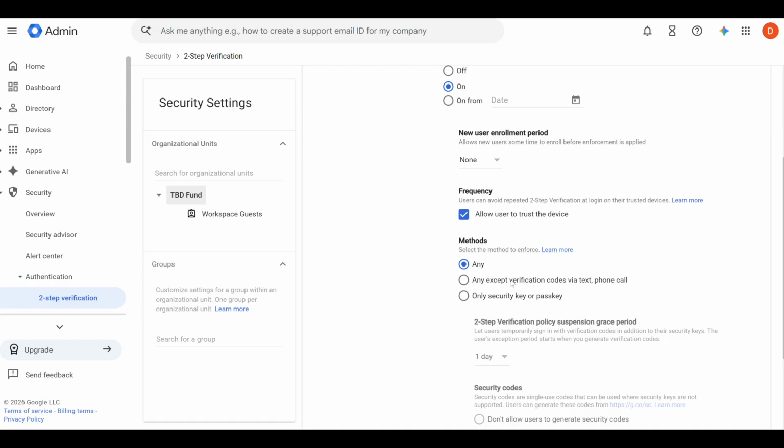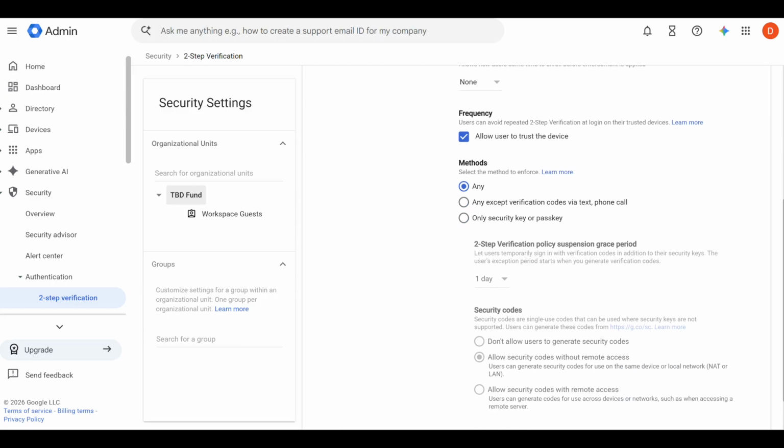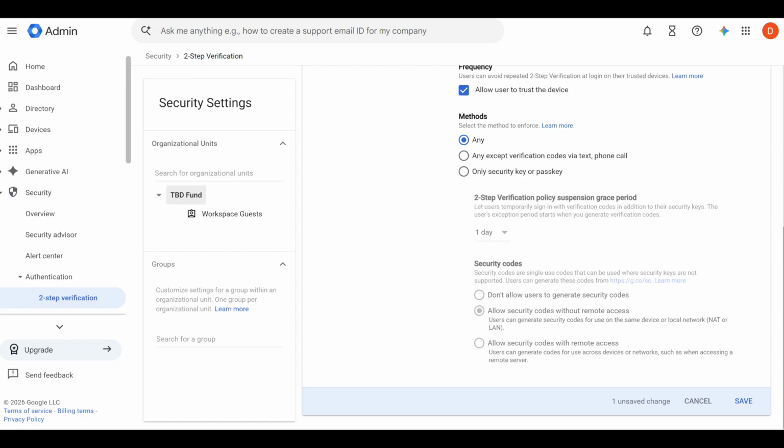If your organization handles highly sensitive data, such as medical, legal, or finances, consider pushing towards an authenticator app or security keys. And then when you scroll down, in some cases of Google Workspace, depending on the plan you have, you can also restrict weaker methods such as SMS entirely. And it's worth doing if it's in your plan. So in this plan, unfortunately, we don't have that. But if you do have that plan, I highly recommend restricting SMS entirely.